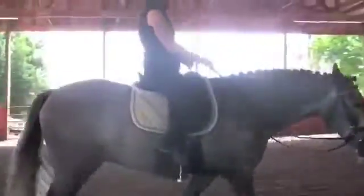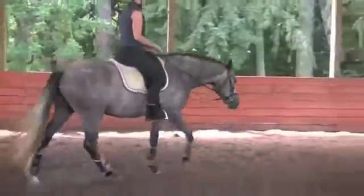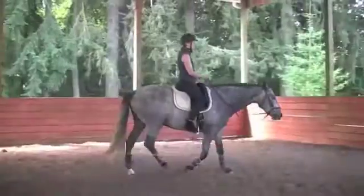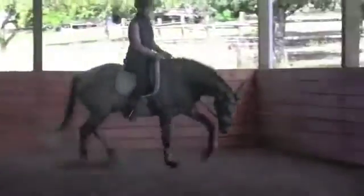But on the other hand, we don't want to ride with such a long rein that if something goes wrong, we don't have contact there. So I'd just like to see her shorten her reins a little bit and just get the horse a little deeper into the walk before she goes into the trot. Now, this is very good trot work here.